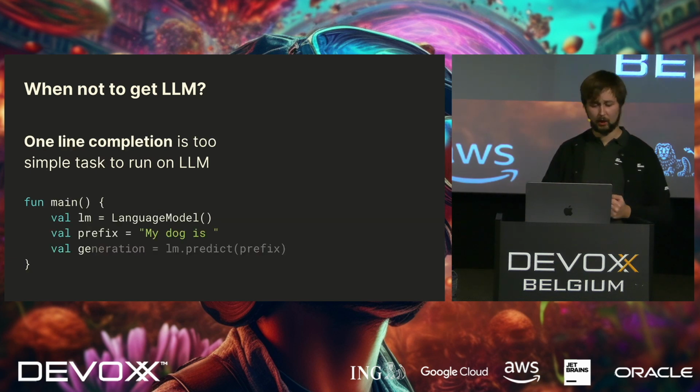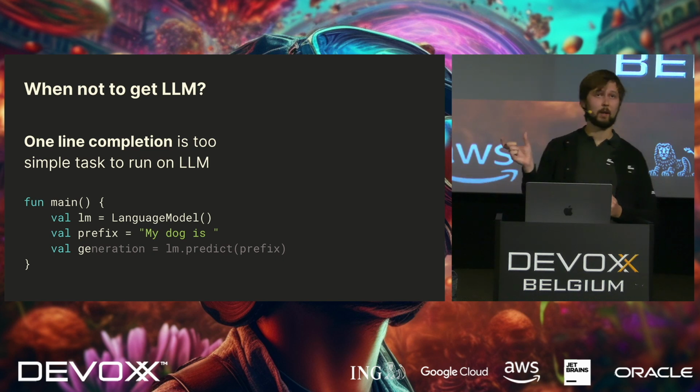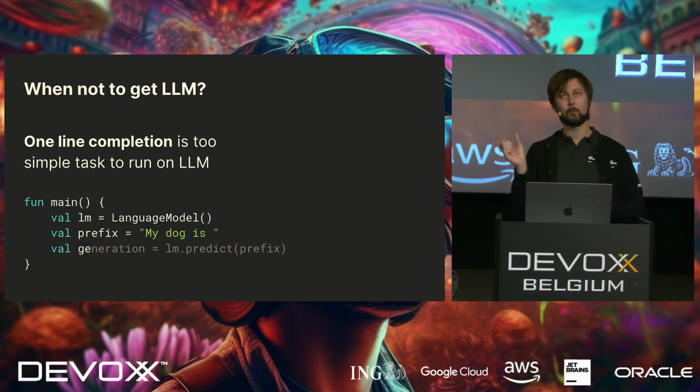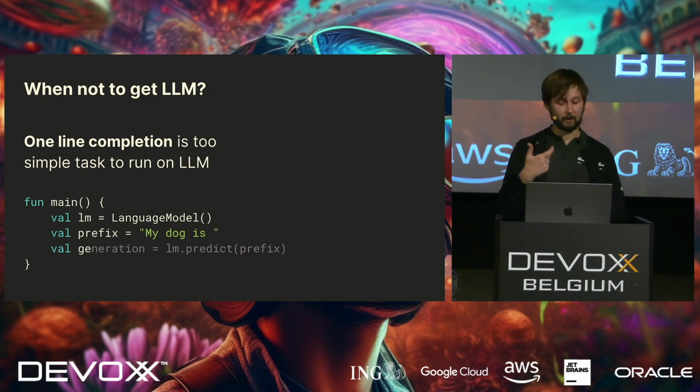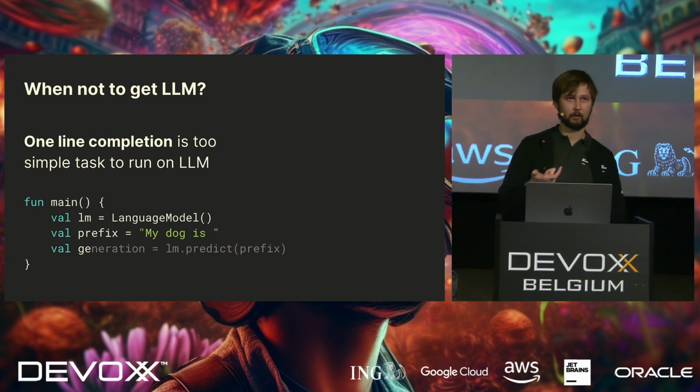Another, once again, pretty simple example is one-line code completion, because to complete one line, you may get better results with a bigger model, it's true, but it's important to complete something not as expensively as running, I don't know, GPT-4. We actually had one experiment with GPT-4 for completion. It provides extremely good results, but it costs about 10 cents per request.